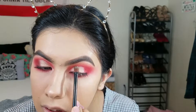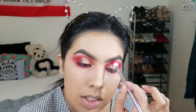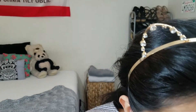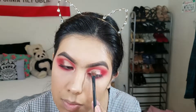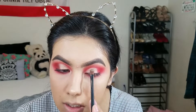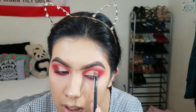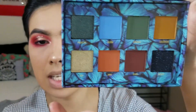I'm just adding that on, then using that brush from earlier I'm going to blend using a little bit more Fly. I'm putting that more towards the crease — you want to make sure it's not patchy. Then doing blending motions to work it across to the other corner. I'm going to take the shade called Mud and use a Luxie 231 brush, taking that and adding it to my outer corner just to add a little bit of definition.